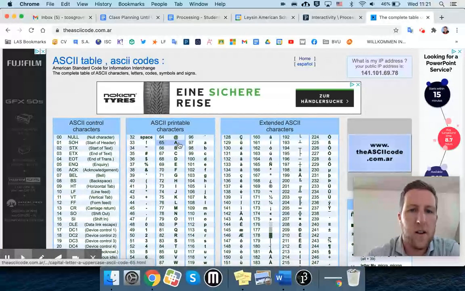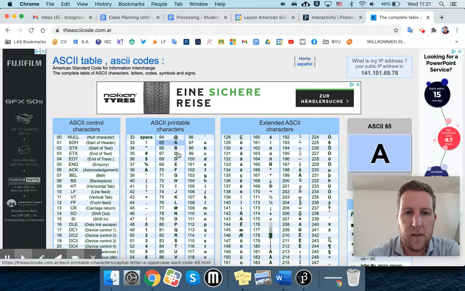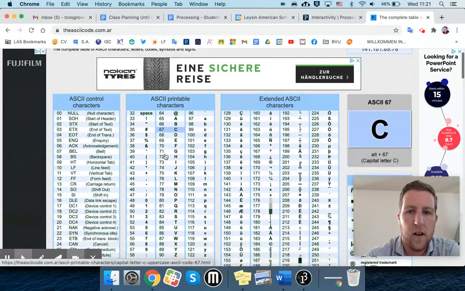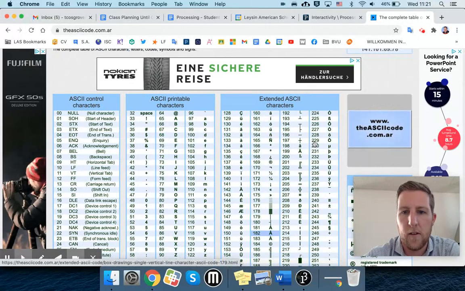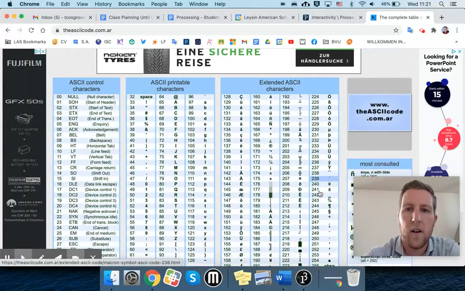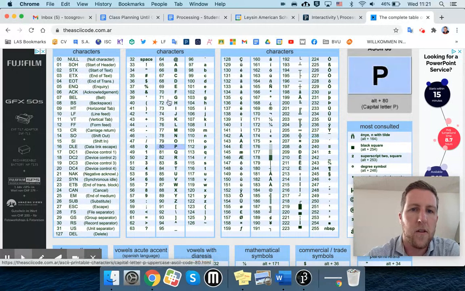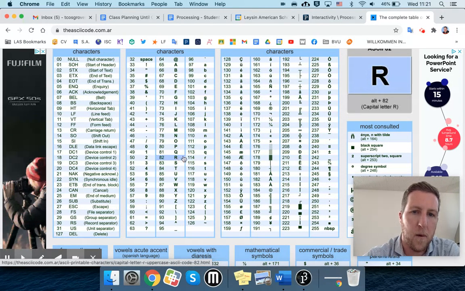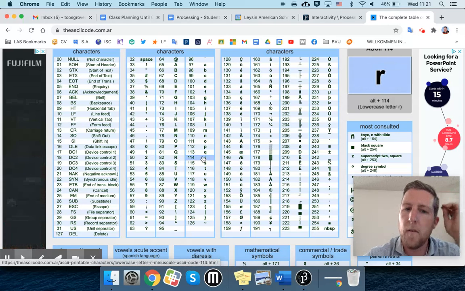Each letter, so A has the number 65 assigned to it, C has the number 67, and so on. And all of these characters all have numbers depending on what keyboard you have. So in a regular keyboard, they have all these numbers, and obviously the upper and lowercase versions have corresponding numbers also.